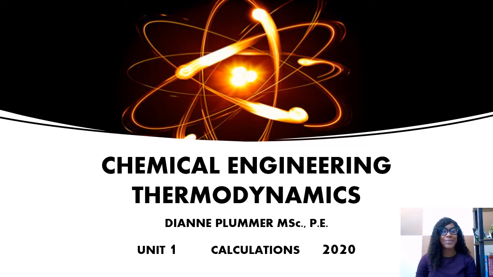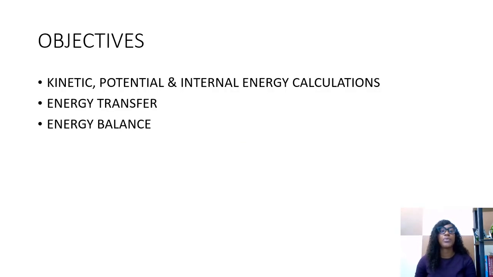So welcome back to Chemical Engineering Thermodynamics. We're still in Unit 1 and we're going to be continuing today with calculations. Let's look at what we're going to be covering. So we'll go into the different calculations as they relate to kinetic energy, potential energy, as well as internal energy. We'll also review energy transfer and focus on energy balance.